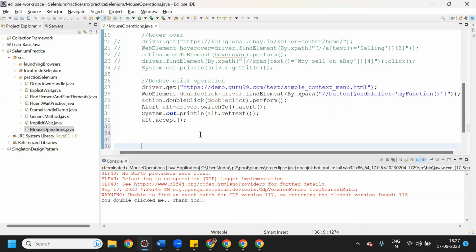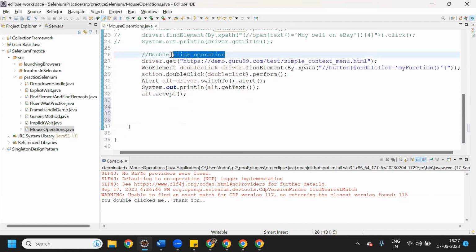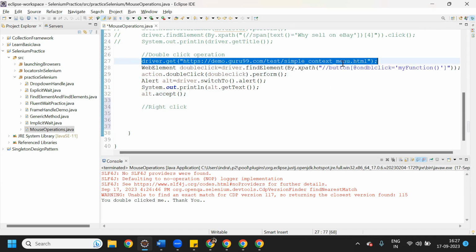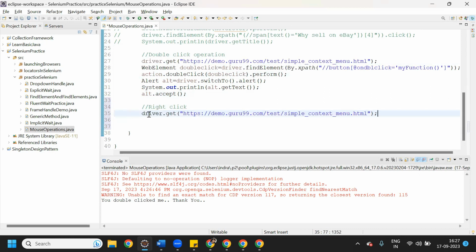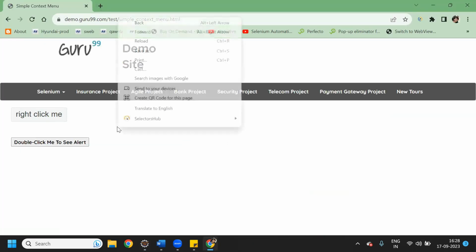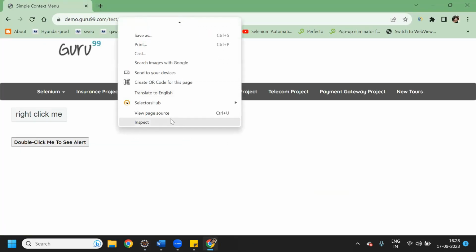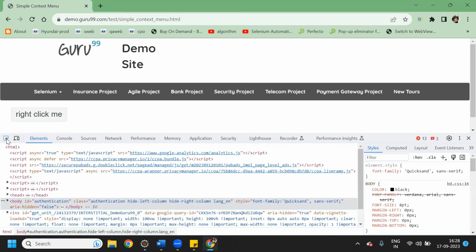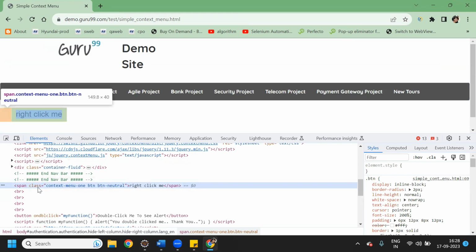So for right click, I will write one message here: right click. I will copy the same URL from here, right? And after that, we will write here driver dot find element. So for right click, we can inspect. Here we have class available and we have this text available.